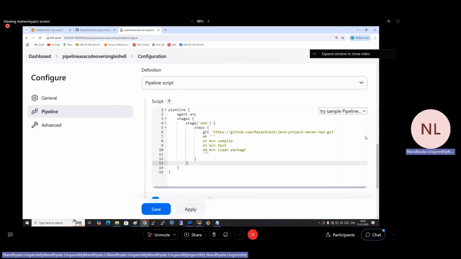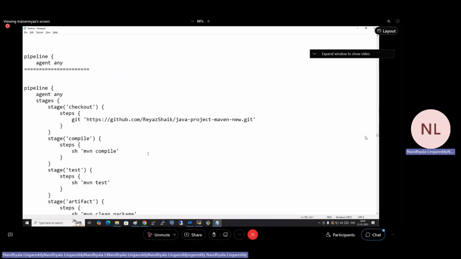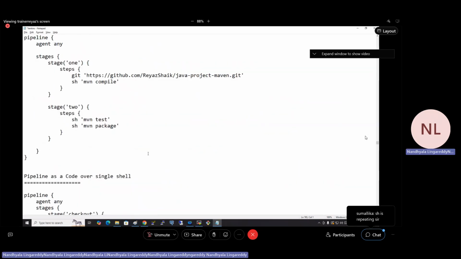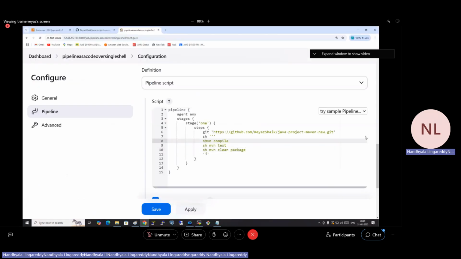So will there be any syntax issue? See any syntax issue here? Okay. So the same thing. No, SH should be there, right? So I'm just thinking here.